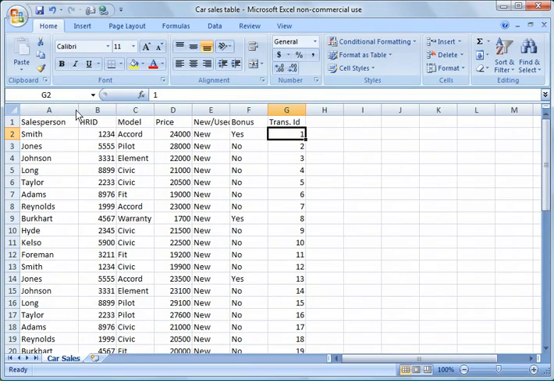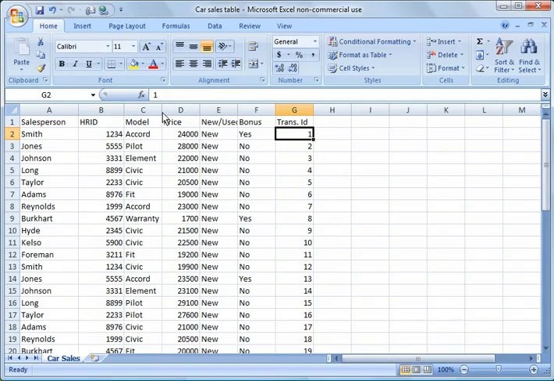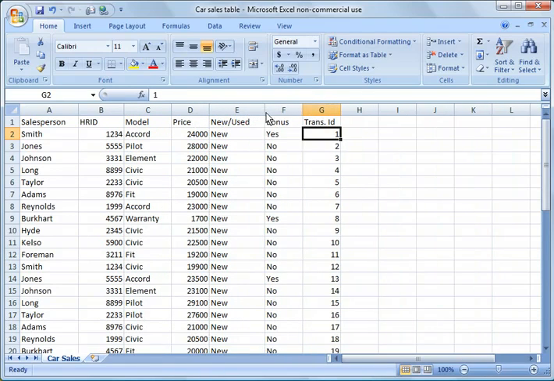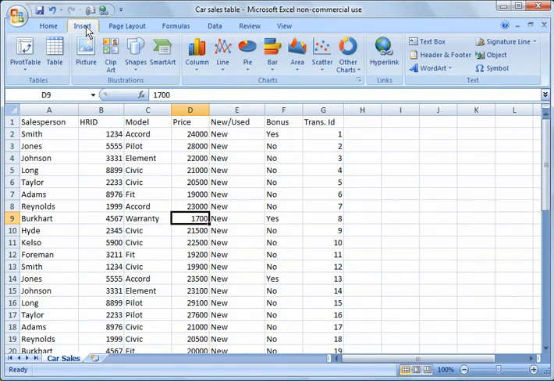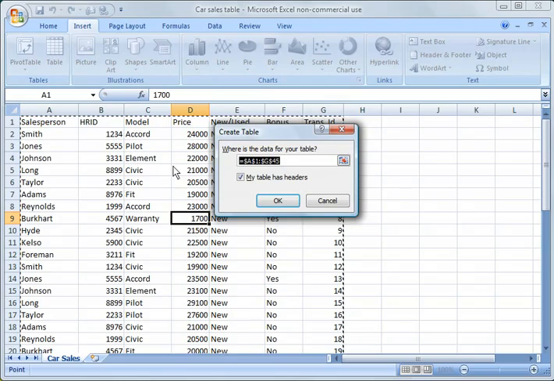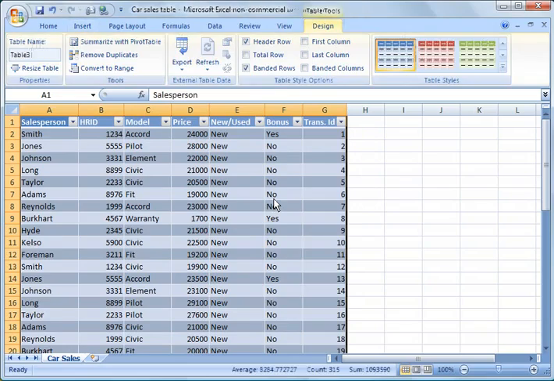So first thing I'm going to do, I'm going to spread out these columns a little bit so we can read the titles a little bit better. And to make a table, the first thing that you do, just click anywhere within your data range here. Go to Insert, Table, and you see by default it's selected it. If you need to change it, you can change it here, but you see it goes from A1 to G45. And then the box is checked, my table has headers, and that's the title up here, the header row. Okay, so I say OK, it automatically creates a table.